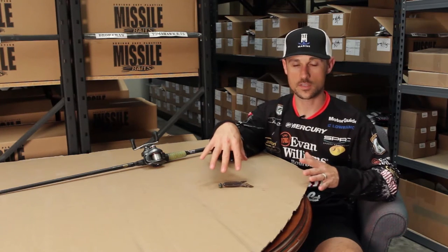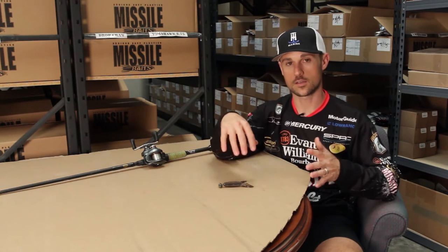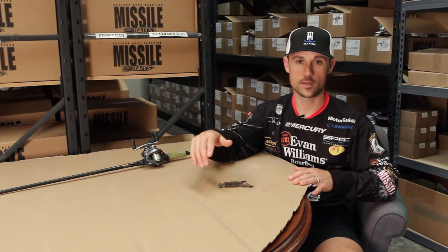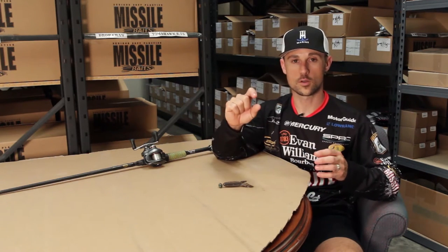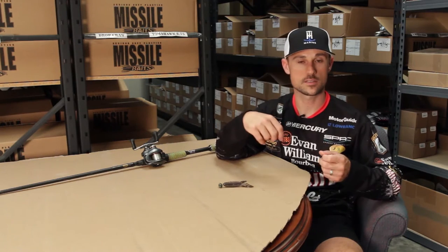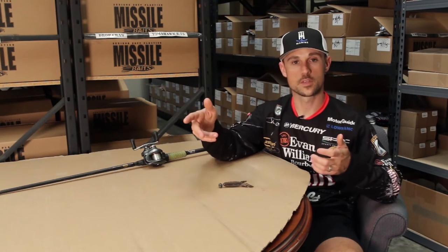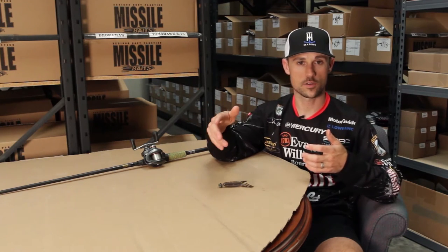This is one of the ways I love to fish it that not a lot of people use, so I wanted to show you that, but it's also a bait that I Texas rig quite a bit. I use it on a quarter ounce weight, 5/16ths, on 17 or 20 pound test, Texas rigging it and pitching it around at shallow cover.